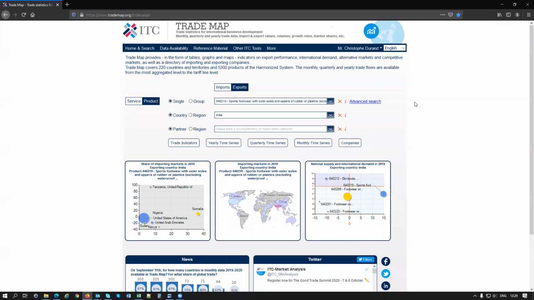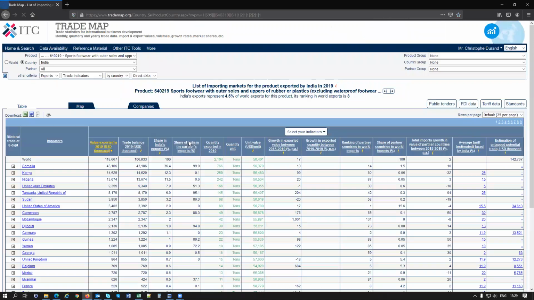When both primary and supplementary units are available, does it mean that total quantity is primary plus supplementary unit? Or does primary unit mean the equivalent of the secondary unit? Okay, so let me illustrate this with the trade indicators table that we were looking at. India's exports of shoes.